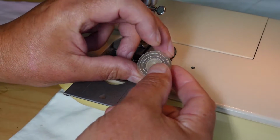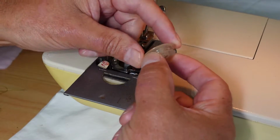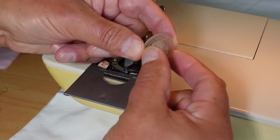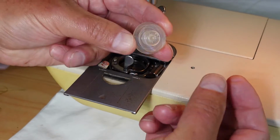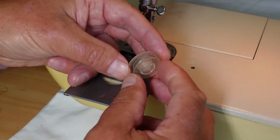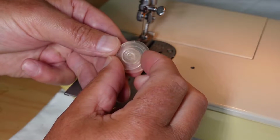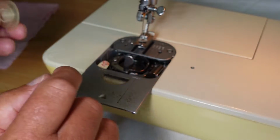So this particular type of bobbin doesn't unscrew like some of them do. The two halves unscrew from each other, and you can pull them apart and then just remove all of the thread and screw them back together again. I don't think this version of the bobbin does that.